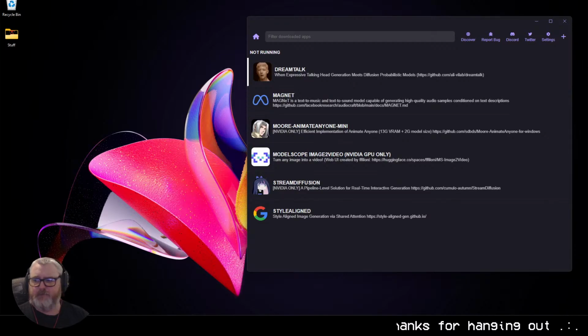And then MAGNeT is audio generation by Meta and Facebook. They released it all today. It's available all in Pinokio, which we'll be using today. Pinokio lets you set up Python environments on your computer without having to know how to set up Python environments. So it's pretty nice. Keeps them all separate, and then when you're done with something, you just delete it.